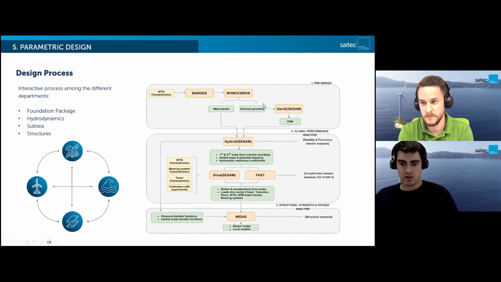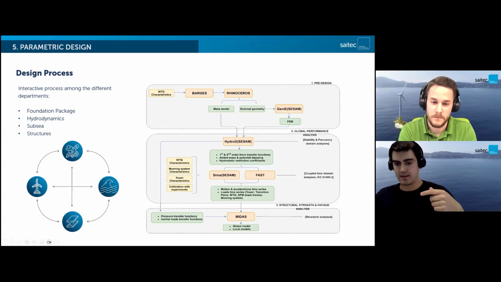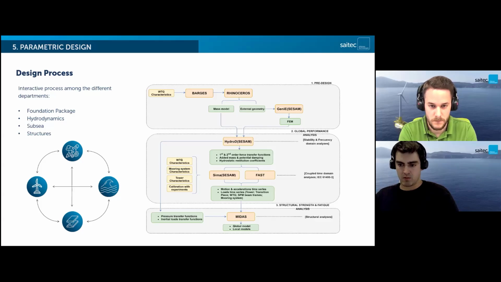So here we need to come back to the initial point as the mooring system is well designed and we have a new weight. So we need to update the new results and also pass by the hydrodynamics calculations. But well, for this mooring system, it normally doesn't change much as the mooring weight is very similar compared to the platform one. And then we have the results from time analysis.